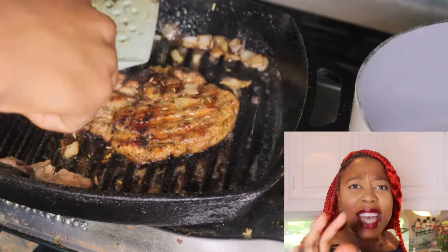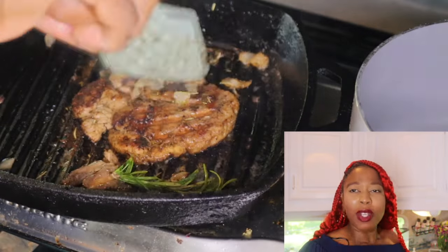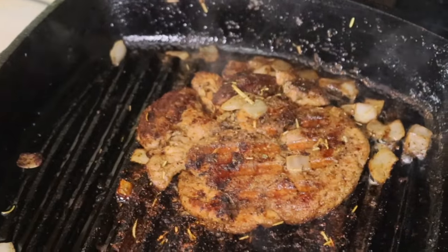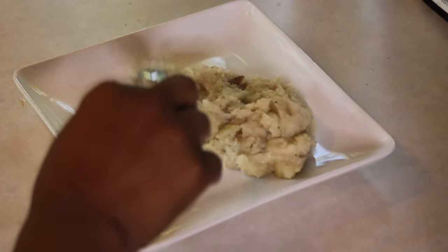Delicious. Does that taste like beef steak? No. It tastes like a steak flavored mushroom. It's so good. I do want to sear it a little bit more, but taste wise, what are young people doing? Yeah. All right, y'all, we are ready to plate.